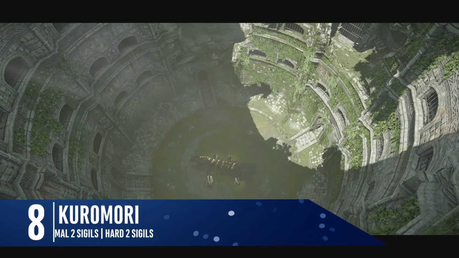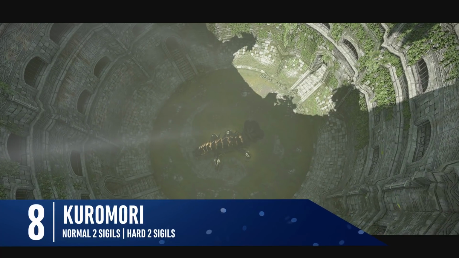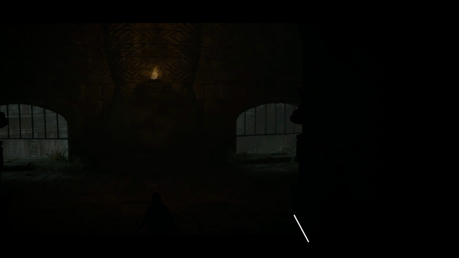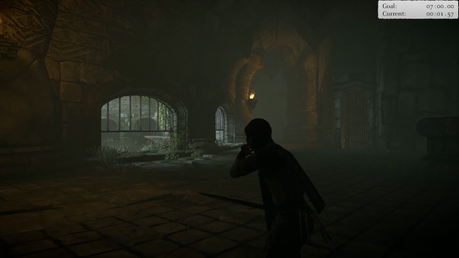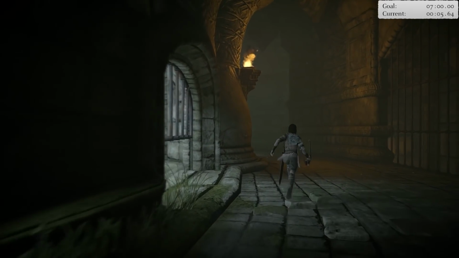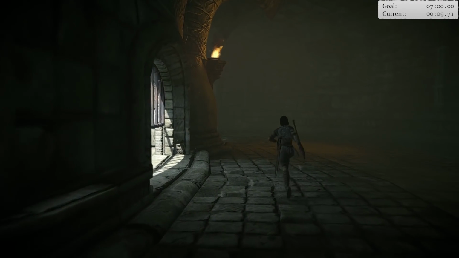Fight number 8 is with the Kuromori and is probably my favourite fight in the game. Once again, this battle is the same on normal and hard, although the poison projectiles on hard are extremely potent, so beware. As soon as the fight begins, whistle for your horse. We are trying to get the attention of the Kuromori so it climbs up to this level, and whistling is the perfect way to do this.